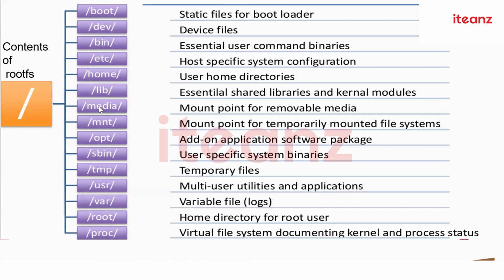And mount point, whenever we create a mount point and attach something. Okay, media and mnt are both the same. Then opt is for application software packages. That's why we don't mix it up. Tmp is for temporary files, which get cleaned automatically, and temporary files have all the permissions, so you can run it. Var stands for variable, like logs. Then root is the root user's home directory and proc is a virtual filesystem. So most of the things we touch are etc, home, tmp, and root.